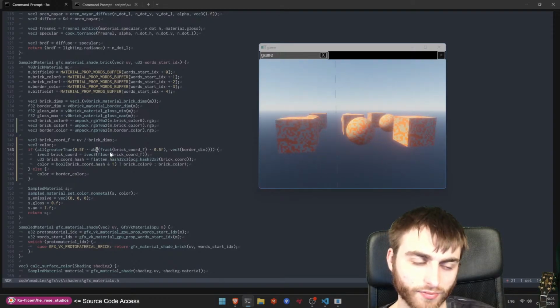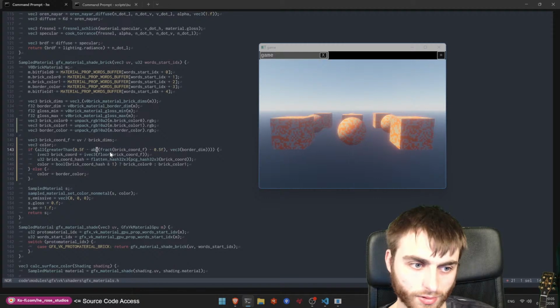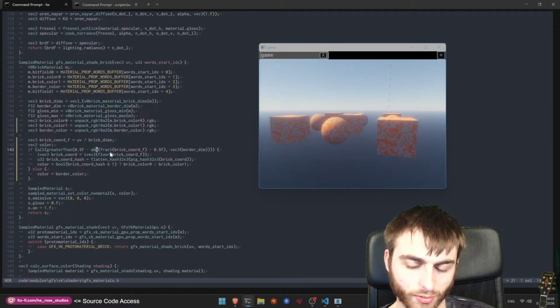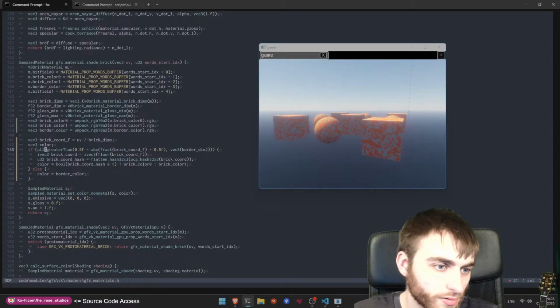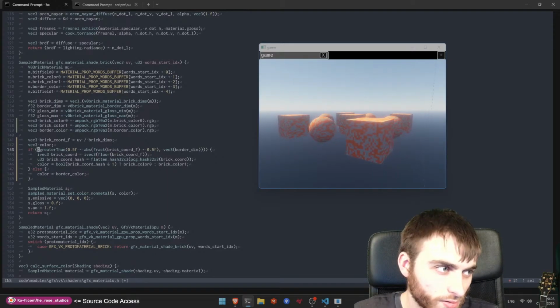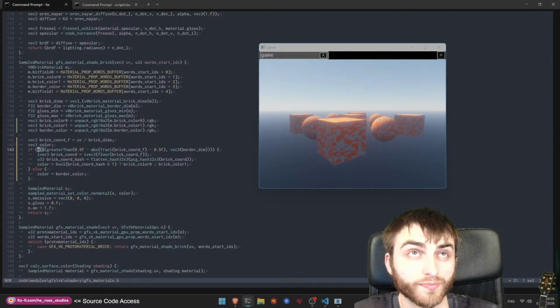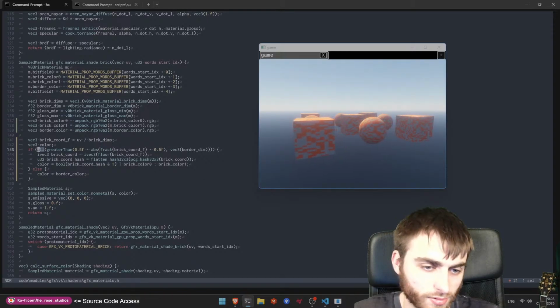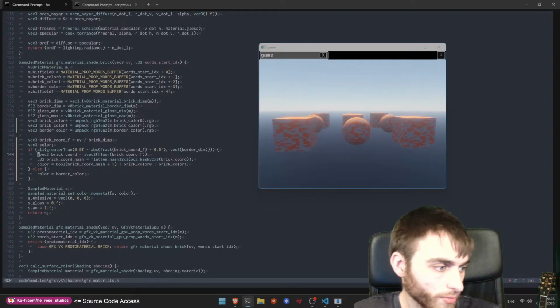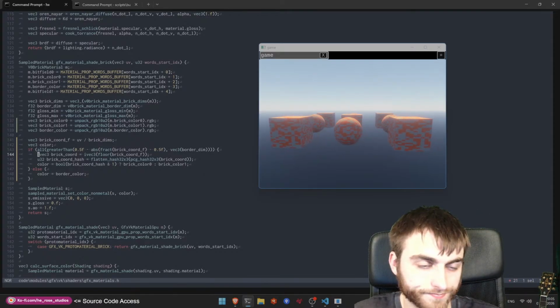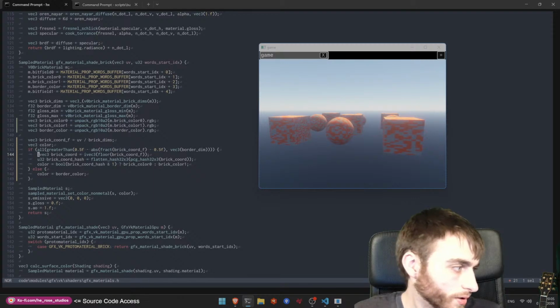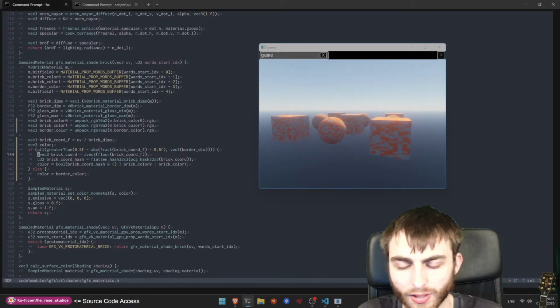So we're saying if all of them are greater, we're looking for all or any. We're looking for any. No, if all, I think it's, yeah. If all of them are greater, then it's this bit here. So why isn't it working then? Well, I guess this is a case for printing, I think. It'd be nice if we can get a pixel coordinate in here so we can test.